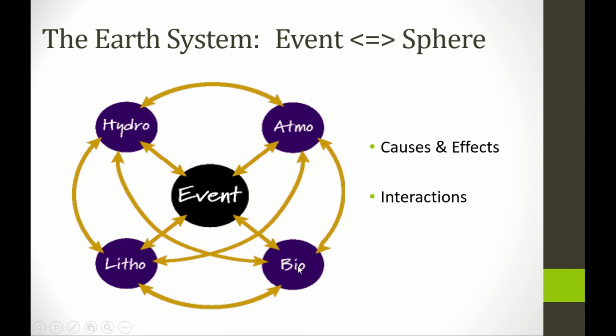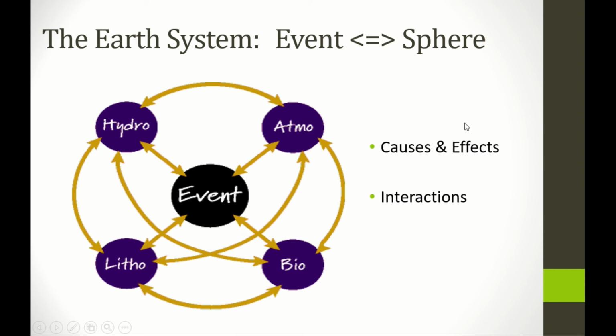And as I have mentioned, each sphere is connected to each other. As you can see, the arrows show their connection. Each sphere can affect another sphere depending on the event that could happen in that certain sphere. As I have said, they are all connected and they have interactions with each other. So one sphere can affect the other sphere.